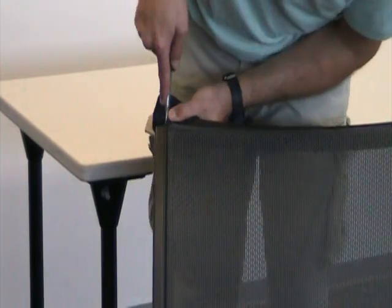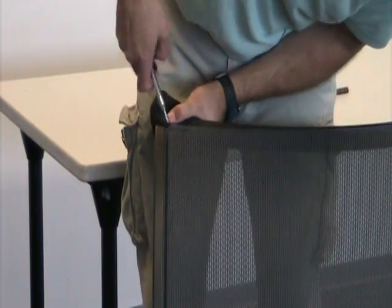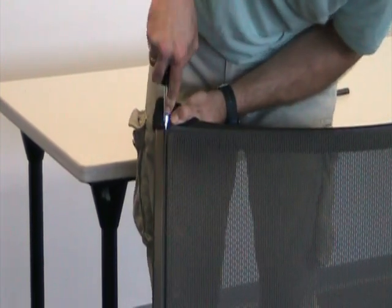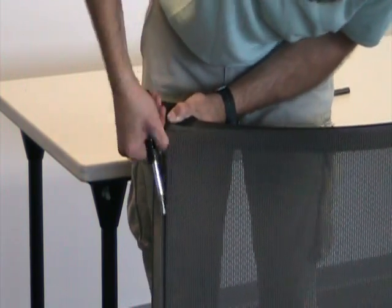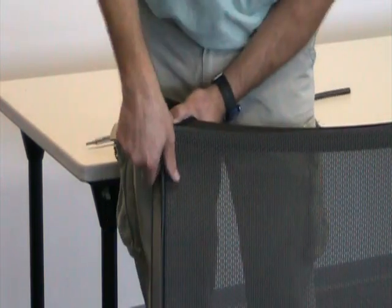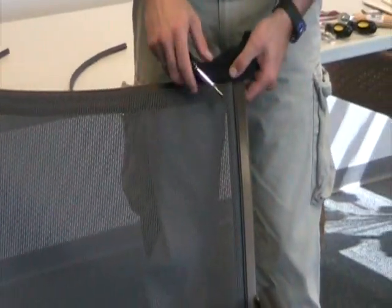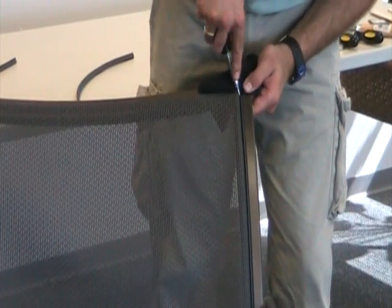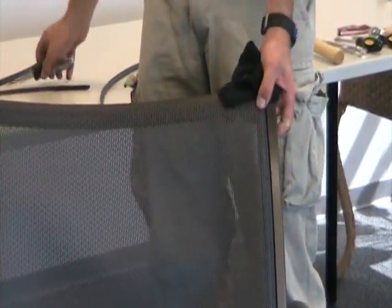Again, put the fabric on the frame, take the screwdriver, and work it in underneath the retainer to start prying it out. You have to be very slow and careful when doing this — pull it straight out. It will be kind of difficult getting on the curve, but once you get past the curve the retainer will come up fairly quickly. Repeat the process for the opposite side. Once the tension is gone, the opposite side is actually extremely easy.